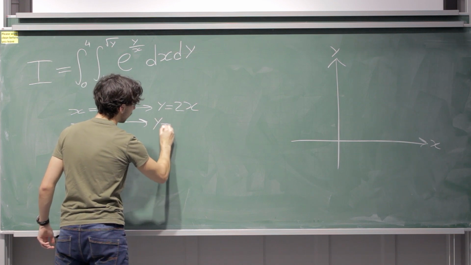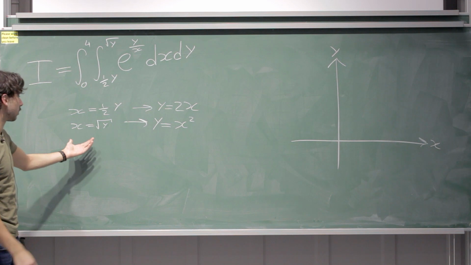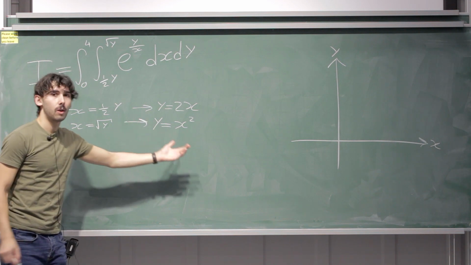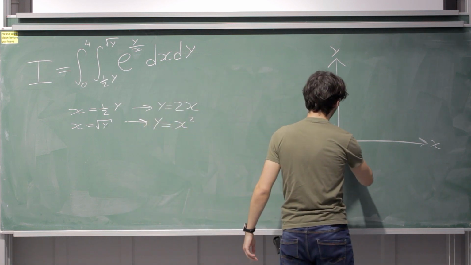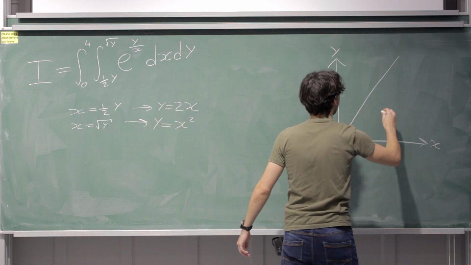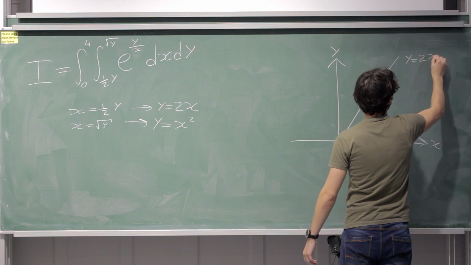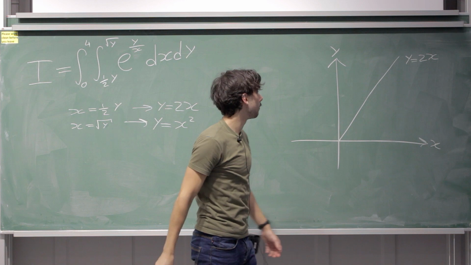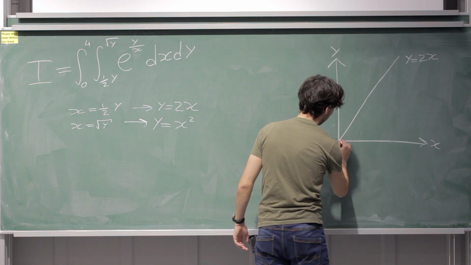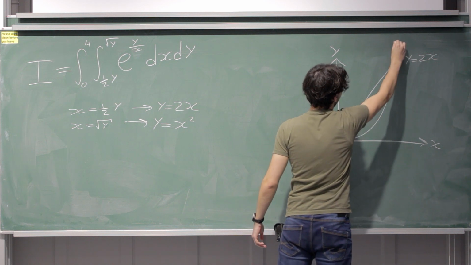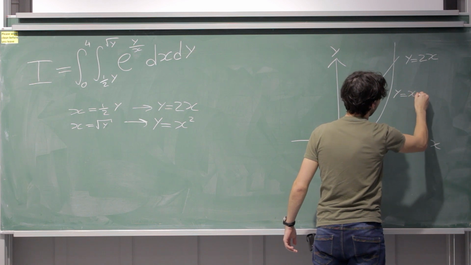And the reason I'm doing this is because it makes it easier to draw these graphs. It's pretty difficult to see what this looks like, in my opinion, without just converting it. It's nice and easy to do this. So y equals 2x is a straight line graph looking something like this. This is y equals 2x. And y equals x squared might look something like that, roughly. So that's y equals x squared.